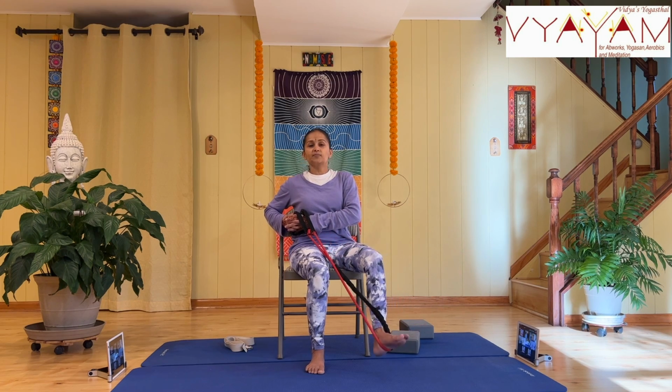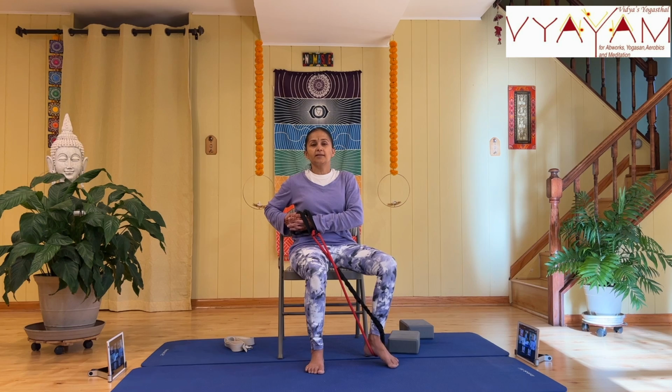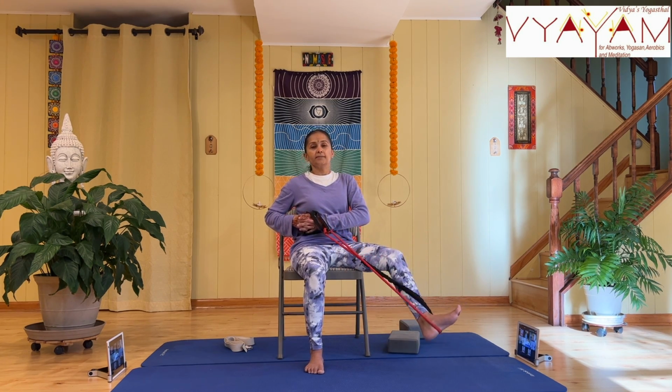Two counts, extend to the right diagonal corner. Two counts, back to the center. Point, extend, flex, bring it in. Two counts, out. Two counts, in. Point, out. Flex it in. One out, three in. Out, in, in. Point out, flex in, in. Out, in, in. Point out, flex in, in.